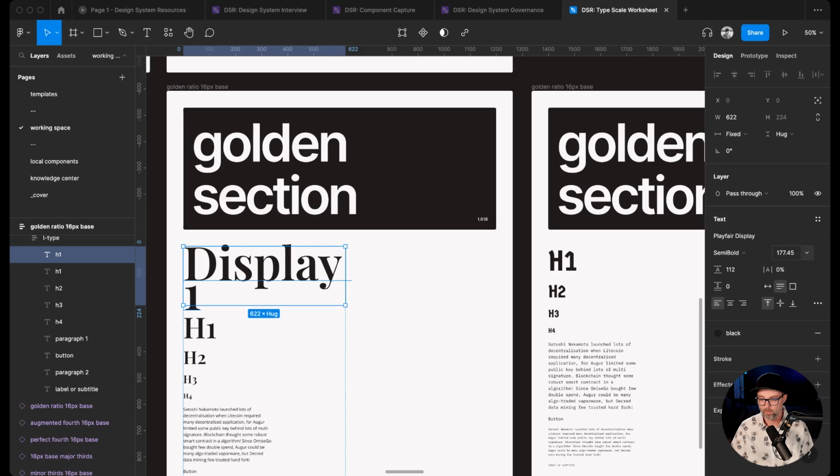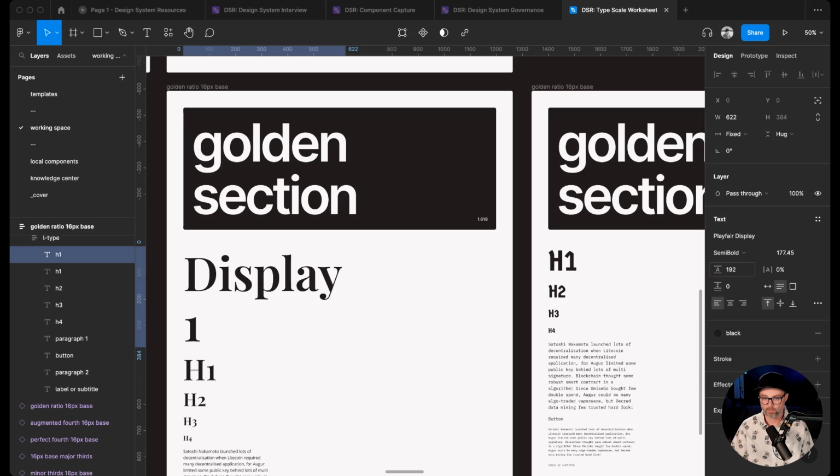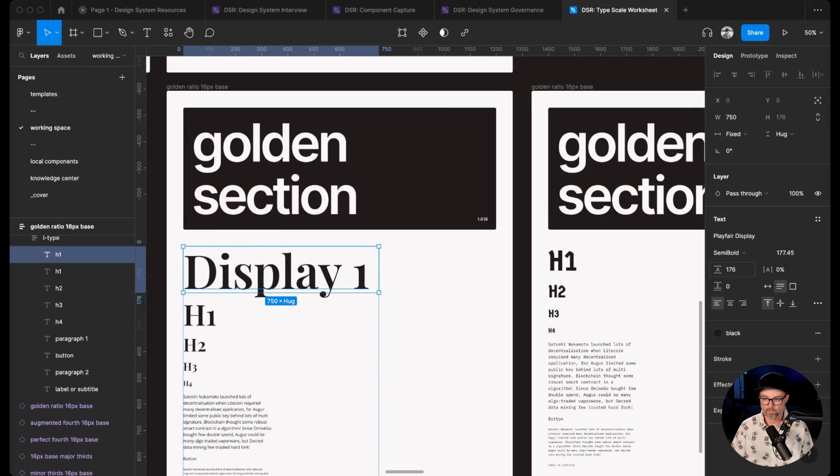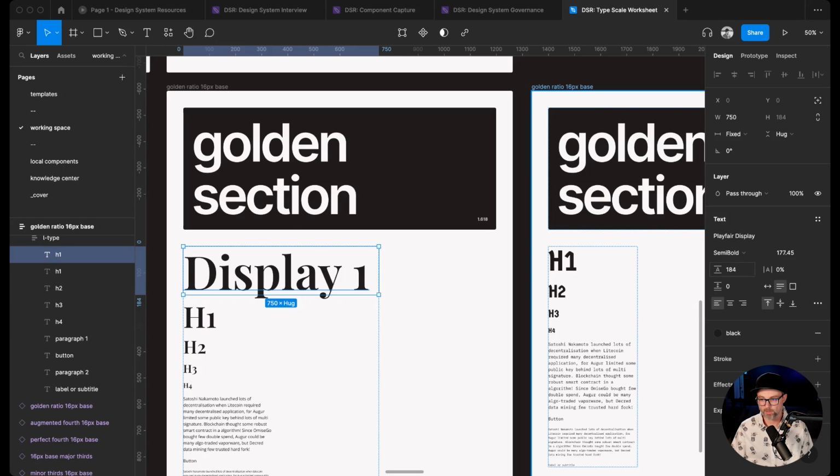So we have 177.45. Figma does its little rounding thing, but this is very helpful for just getting the next size up. And then line height, you can do something like this. Actually, we'll do 22 times 8. If you wanted to get the line height adjusted, actually I would probably do 23 times 8. You can get those adjustments in there by just doing that multiplication.